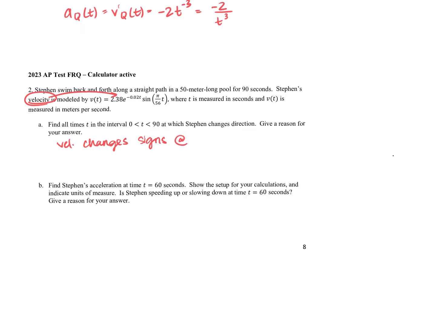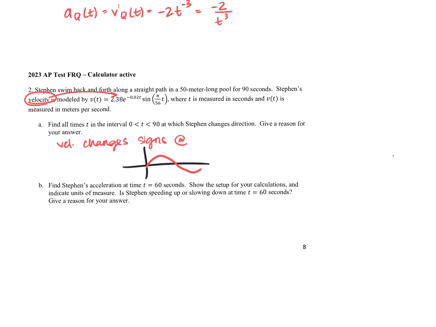If it's saying between 0 and 90 seconds, everybody go to your window. We need to make that x max 90. And we could make our x min 0, just so that we're really looking at the window. So I just changed my x min to 0 and my x max to 90, and now I'm going to do graph. And then I'm just going to sketch something. I'm going to zoom in before I get myself in trouble again. Yep, okay. So it looks a little something like this.